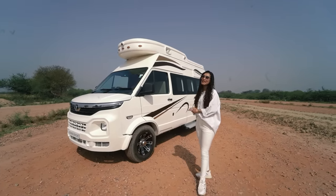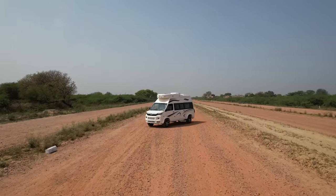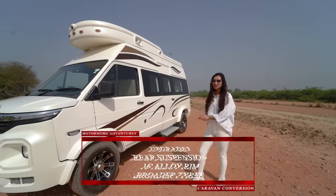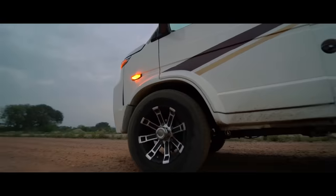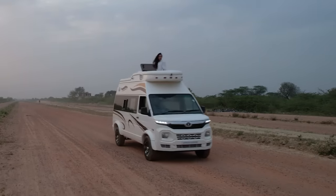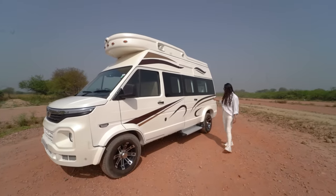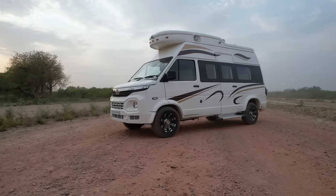The exterior as well as the interior amenities that we have provided in a little space is the cherry on the top. Moving to the exterior upgrades: first things first, we have rear suspensions that we have upgraded. Apart from that, we have 16-inch alloy rims as well as broader tires to provide a firm grip. The skirting starting from the front to the rear hump has also been customized, providing a masculine look to our Lounger Mini.